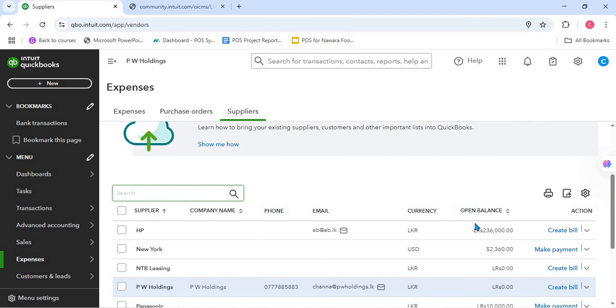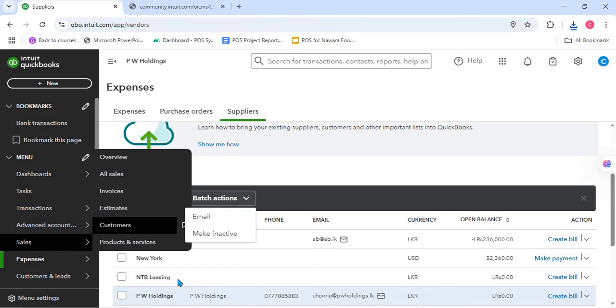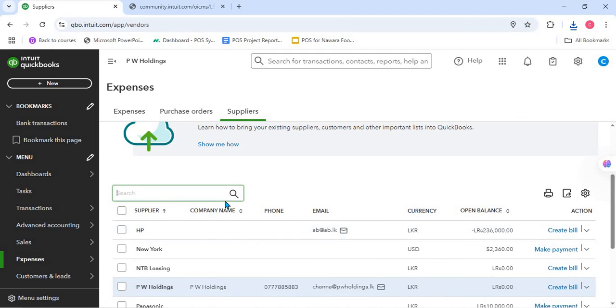And if you want to print this supplier list, you can print, or you can export to Excel sheet. And from here you can email or make inactivate these suppliers from bulk actions.